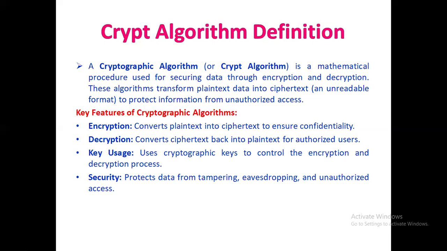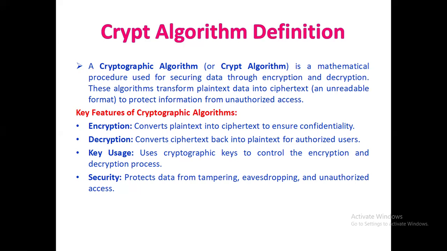Next, we'll see one example problem for CSP that is called a cryptographic algorithm. Sometimes we are calling it a crypt algorithm. This crypt algorithm is a mathematical process designed to secure data by converting readable information, that is the plain text, into an unreadable format, ciphertext, through the encryption process. This is what is happening.